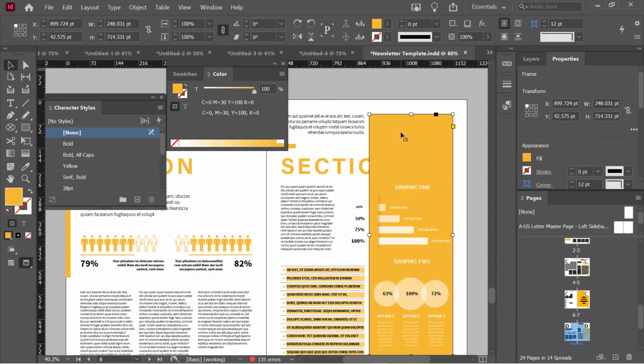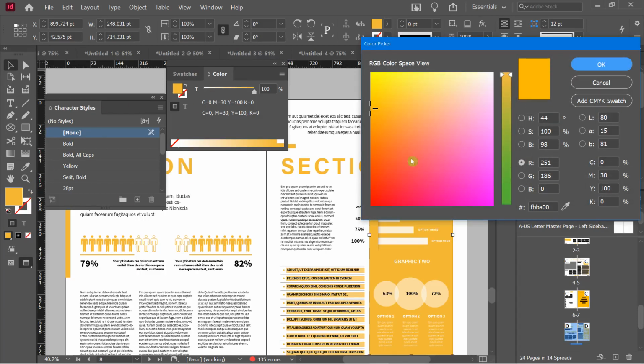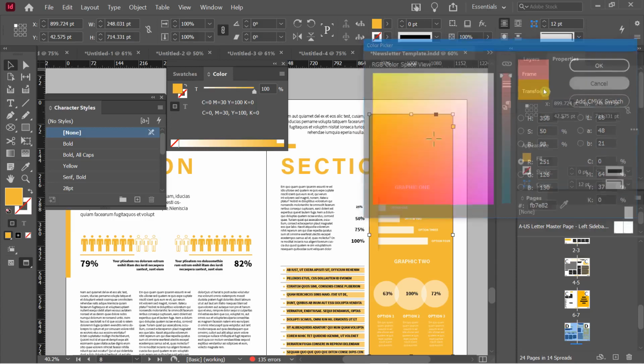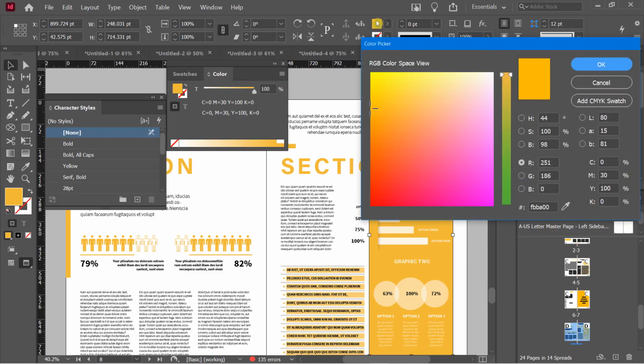Now, if I want to change this to a different color, I can very easily do that in a number of different ways. I can come over to here, double click, and then choose a color, right? Bam. And then you can see this is my previous color. This is going to be the next color, the one I just chose. Let me cancel that. Come over to here, double click, same thing. And all my color options pop up just the same.